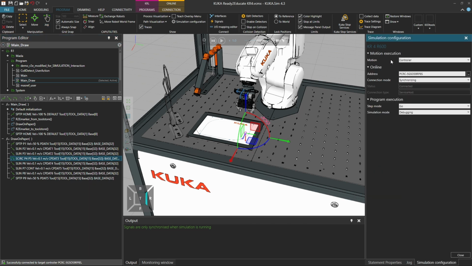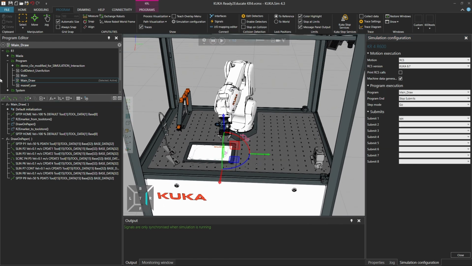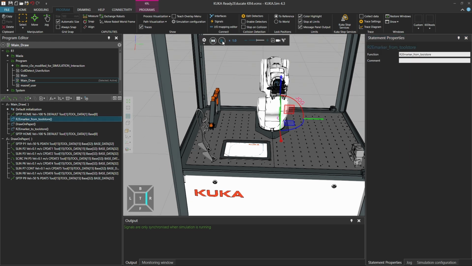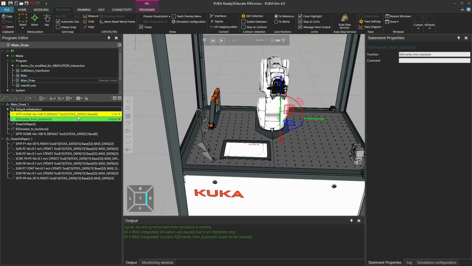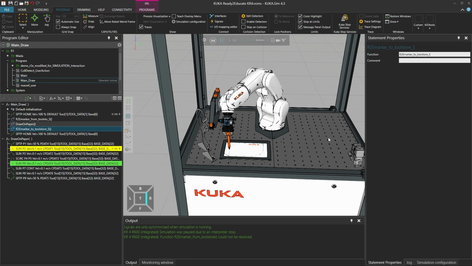Again, I will go to this little gear up here and go back to my RCS module, so the KUKA.Sim only system right now. And now I can play the updated program. Now let's have a look at what this looks like in KUKA.Sim. I have to adapt the programs first because KUKA.Sim doesn't know those 2 programs. So I have to add this little _s. Same for this topic, I have to add _s to actually synchronize these messages again with the gripper tech.